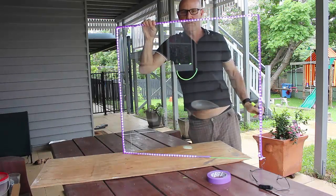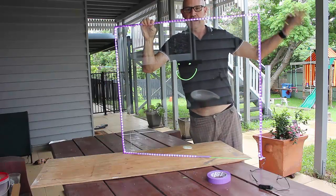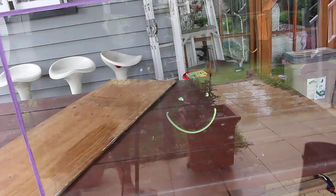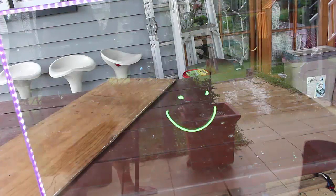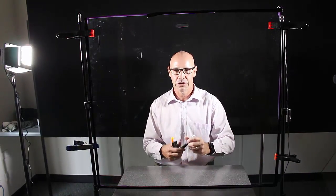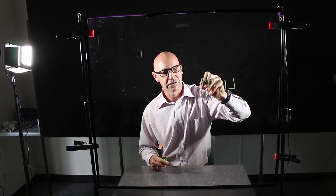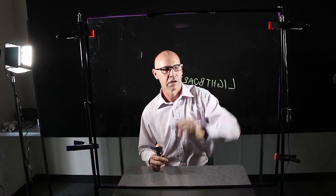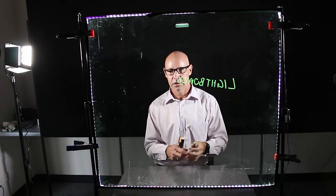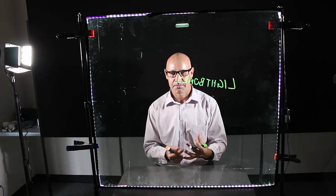The next job obviously is to test this in a dark room with the backdrop and the lights on the talent. So that's off and that's on — off, on. Next job is to try it in the studio. So the question is does it work? This is not lit... and now this is lit. So it certainly works, but at the end of the day what I always say is it's really about the camera settings.